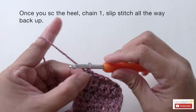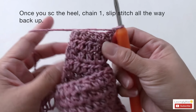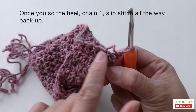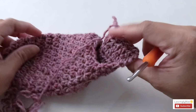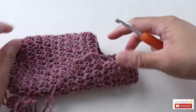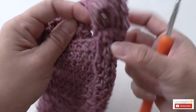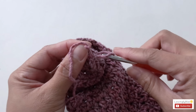Okay, now I'm going to chain 1, turn, and now we're going to slip stitch from down here all the way back up. Okay, so far this is how it looks after we close the heels. Okay, now we're going to slip stitch all the way back to the top right here.